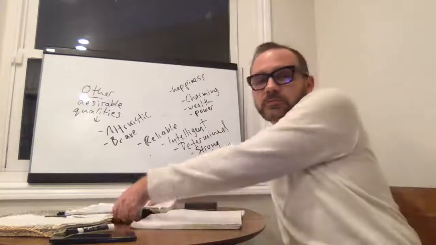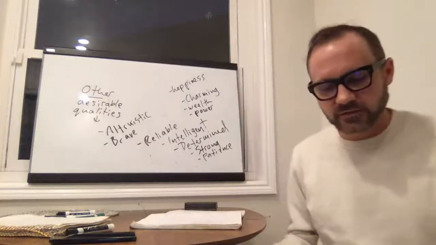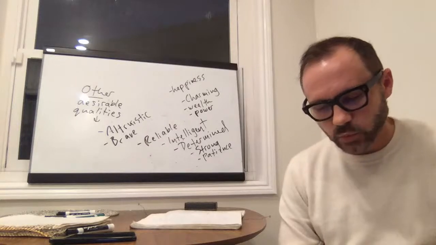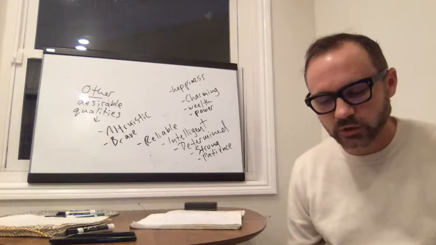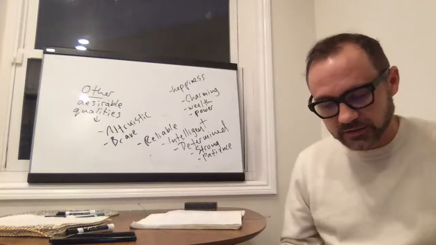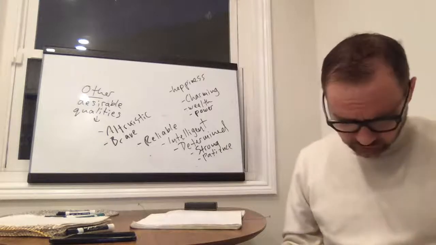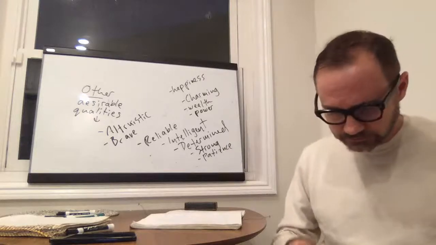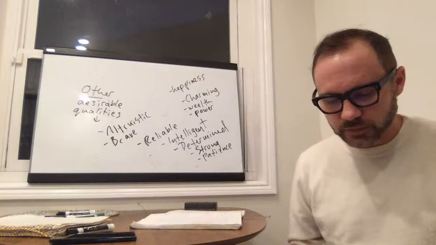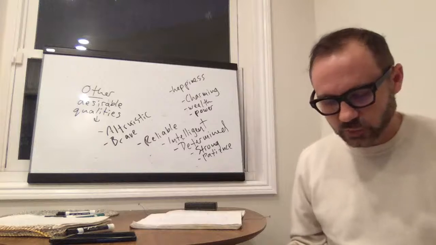Let me read some words from Kant, and don't take it from me, take it from the man himself. He says here, this is page 85 of our text, the first page of his big work on ethics: Nothing can possibly be conceived in the world or even outside of it which could be called good without qualification, except a good will. Intelligence, wit, judgment, and the other talents of the mind, however they may be named, or courage, resolution, perseverance, as qualities of temperament, are undoubtedly good and desirable in many respects. But these gifts of nature may also become extremely bad and mischievous if the will, which is to make use of them, and which therefore constitutes what is called character, is not good.